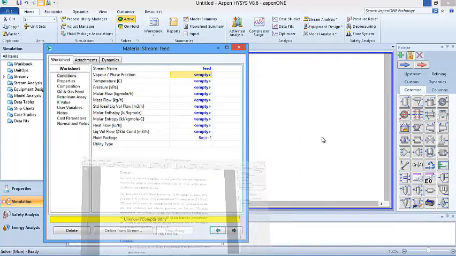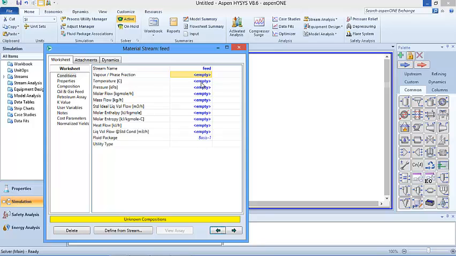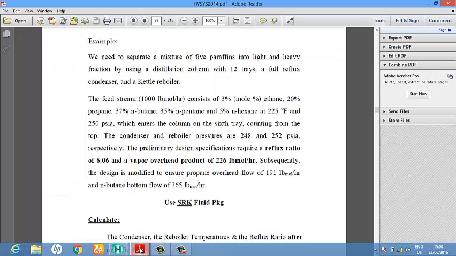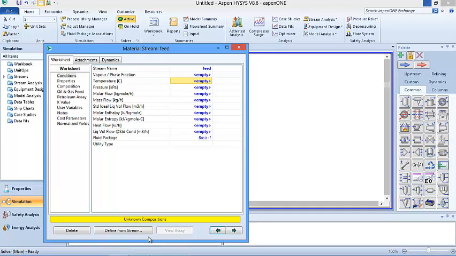So let's get back to our simulation. I have 225, right? I hope I'm right. 225 degrees Fahrenheit and 250.